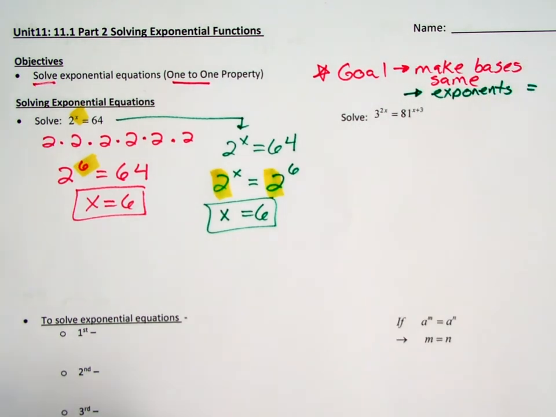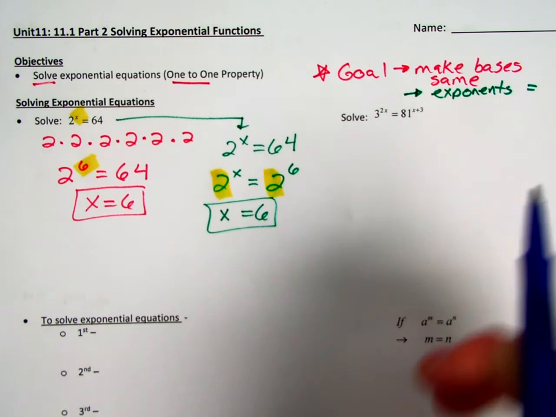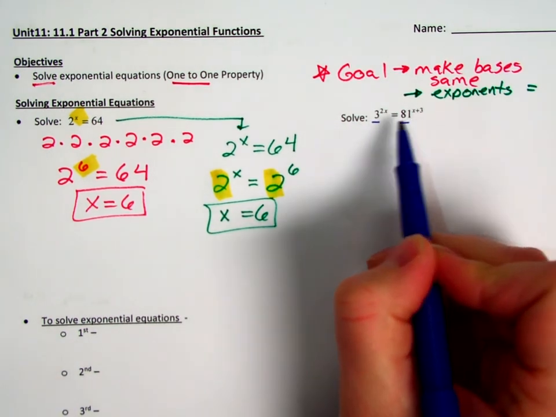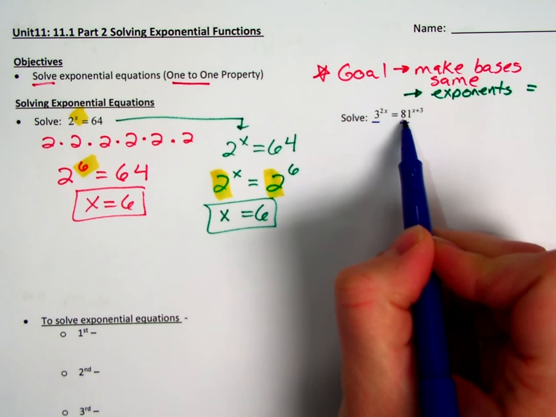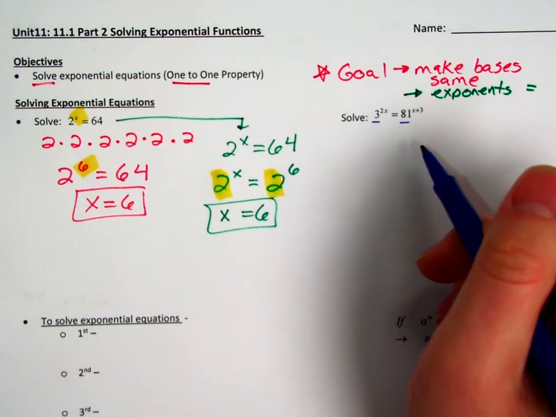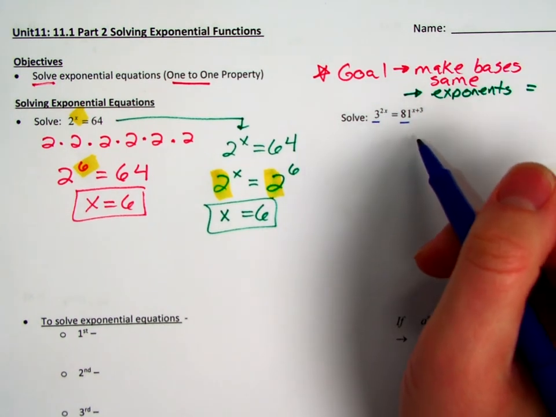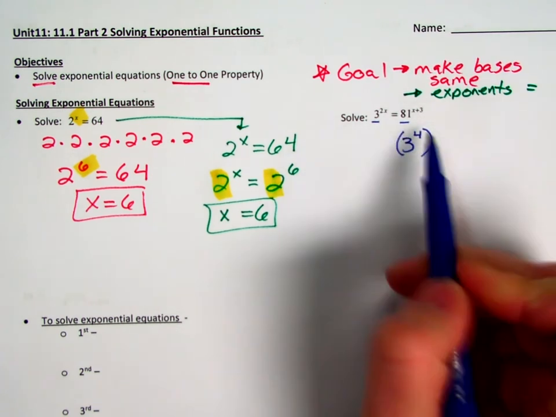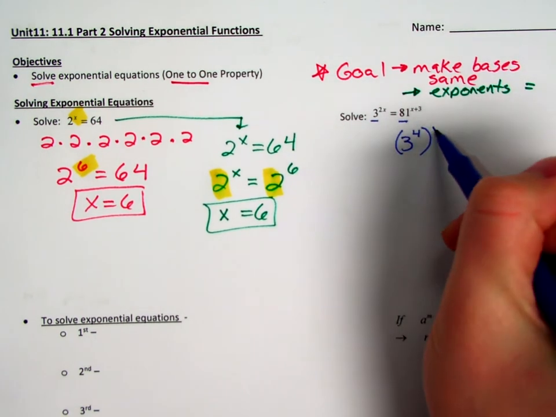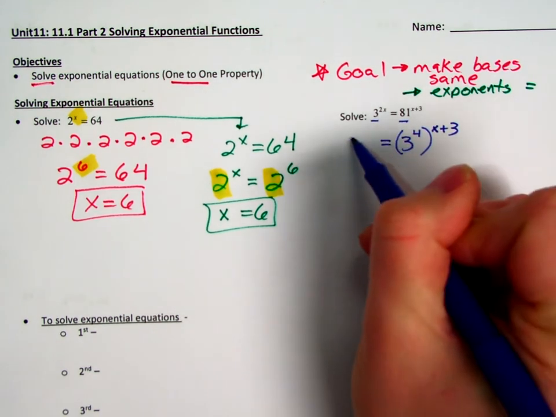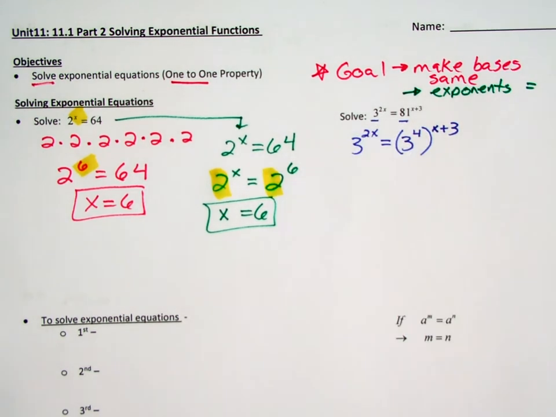Okay, so that'll be our goal in this next problem here. We're going to want to make our base numbers the same, 3 and 81. Well, I'm not going to change 3 into a bigger number, but can I change 81 into 3? Does 3 to any power give me 81? Well, 3 times 3 is 9, times 3 is 27, times 3 is 81. So 3 to the 4th power is 81. But then we still have this x plus 3 that was the original exponent that has to come along with it. And my other side, the base was already 3, so it's good as it is.